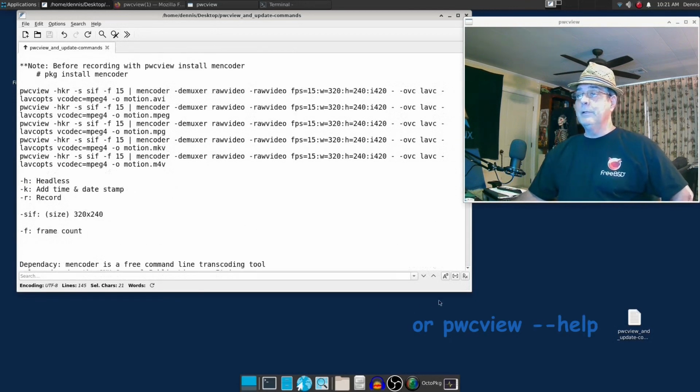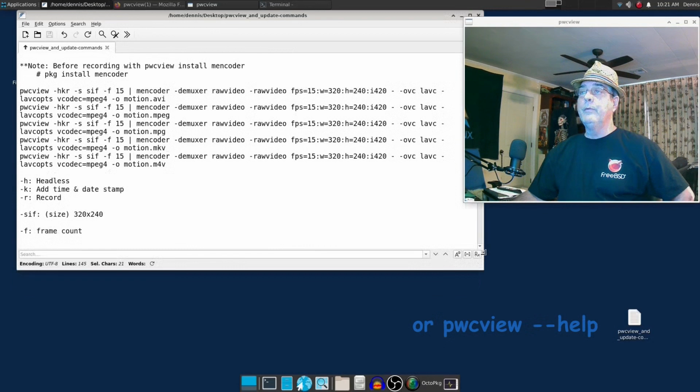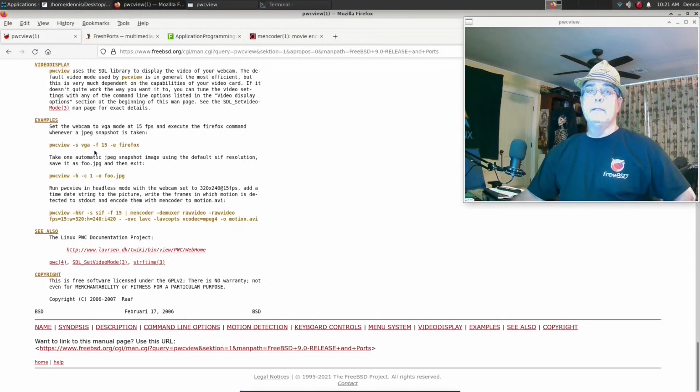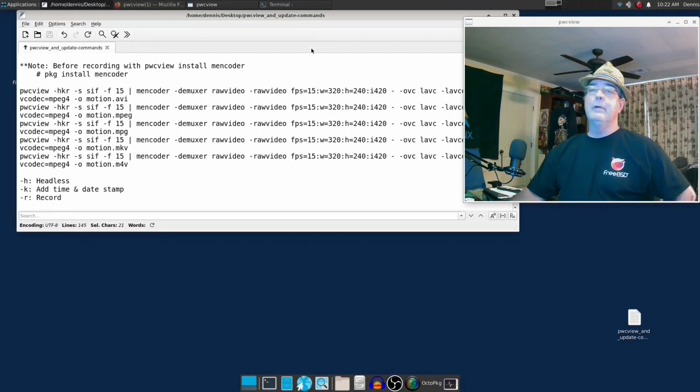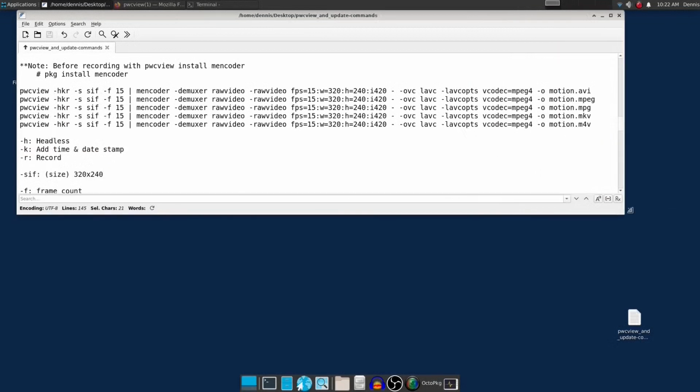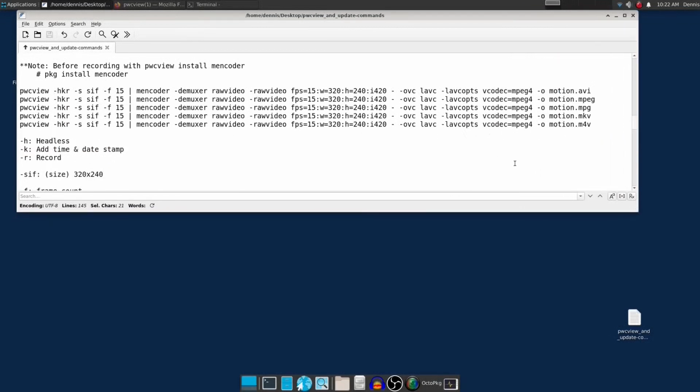Okay, so here are the commands we're going to use. I'm going to bring up the web page again real quick. This comes right off the example here. All I did was copy and paste it. Let me minimize that again. I'm going to get rid of this and see if I can make that all the way across. Now the top one is the example that they use.